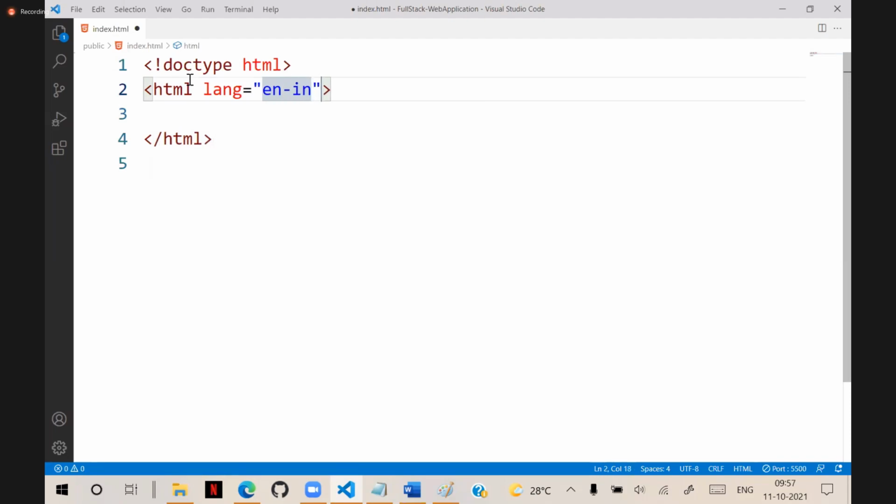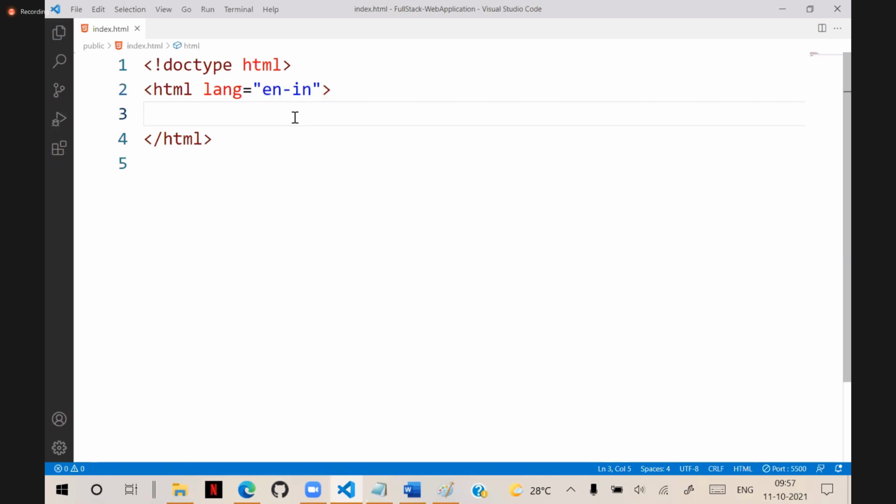This is for India. en-US, this is for US. For Britain, en-GB. Like that, various language codes will be there, which list I will give you in later stages. Different situations will be there. Initially, we are giving IN. So this is very important to tell the browser engine which region you are accessing from.